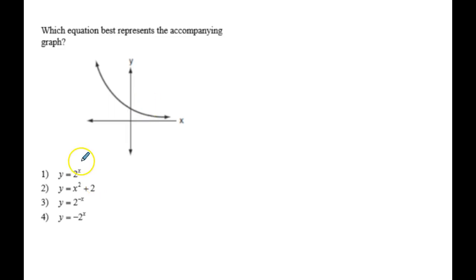Okay. Well, let's just plug in a couple points. If we would plug in 0 for x, and we're comparing our two different graphs, y equals 2 to the x, and we're comparing y equals 2 to the negative x. If I would plug 0 in for x, well, anything raised to the 0 power is going to be 1, and that's going to occur in both of these. If we have an exponent of 0, we have a y value of 1, which is why we have that location on our graph of (0, 1).